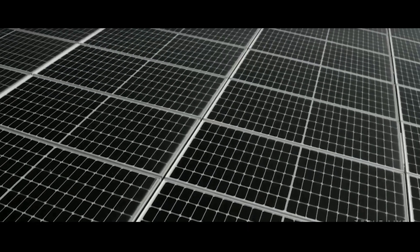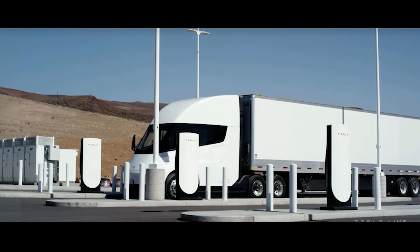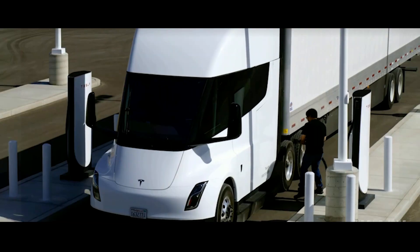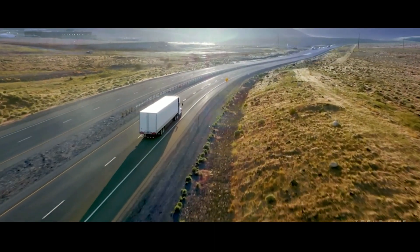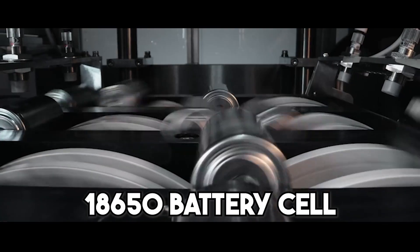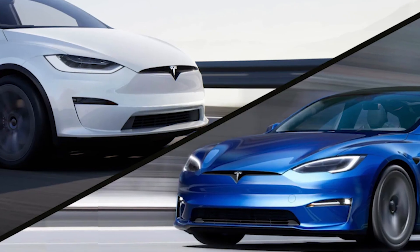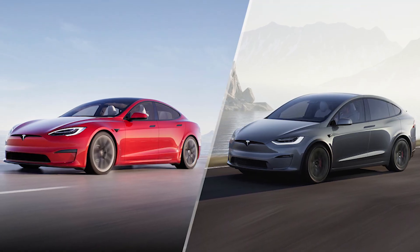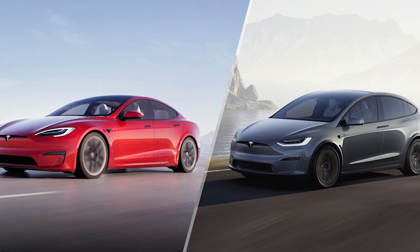The 2170 is also much more widely available than the 4680. The Tesla Semi is large enough to accommodate a vast quantity of batteries — in fact, it can hold at least 10 times as many as the Tesla Sedan. We also shouldn't rule out the possibility that Tesla is actually using the 18650 battery cell for the Semi. The Model S and the Model X both use the same batteries, and at about 280 watt-hours per kilogram, their density is the highest of any cell Tesla uses.